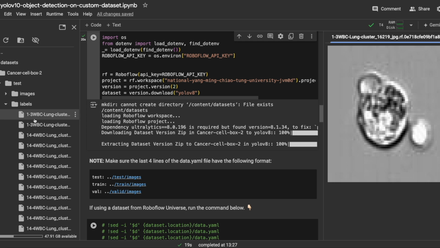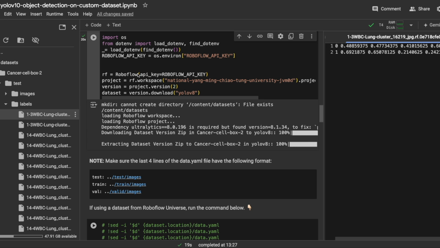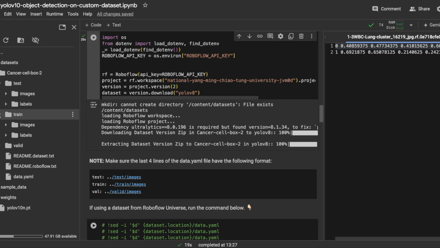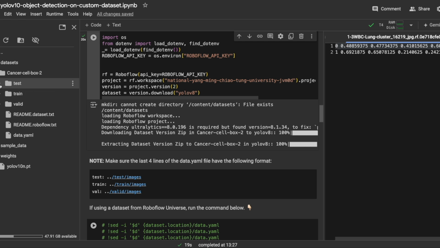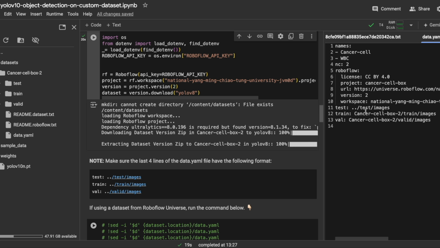So we have the label file with annotation, with the class and the bounding box coordinates. The same goes for the training dataset and validation dataset. And another file that we found here is data.yml in the dataset.